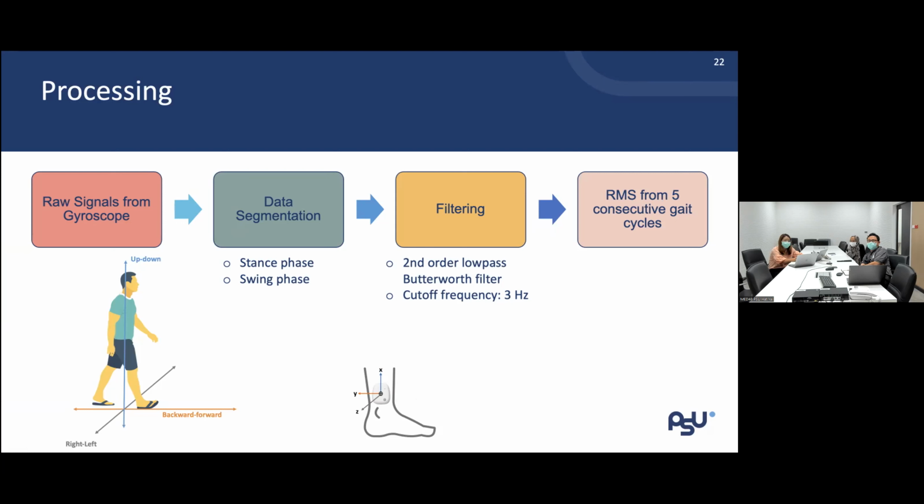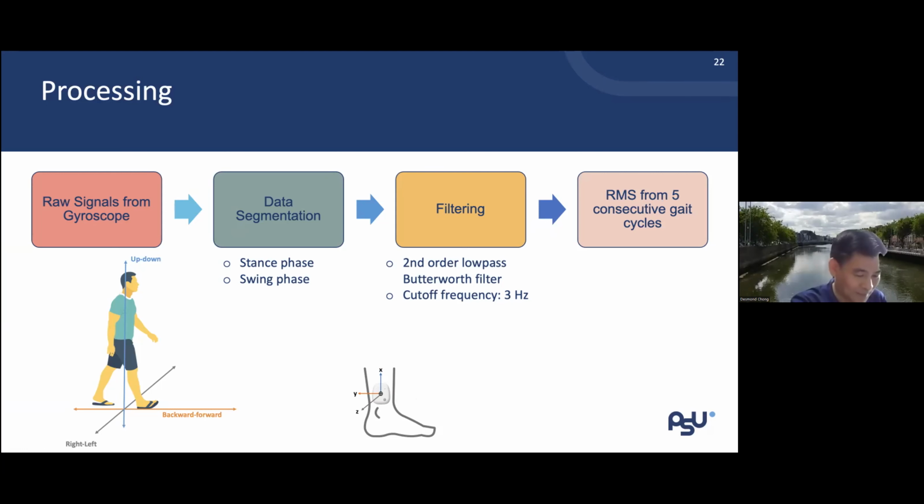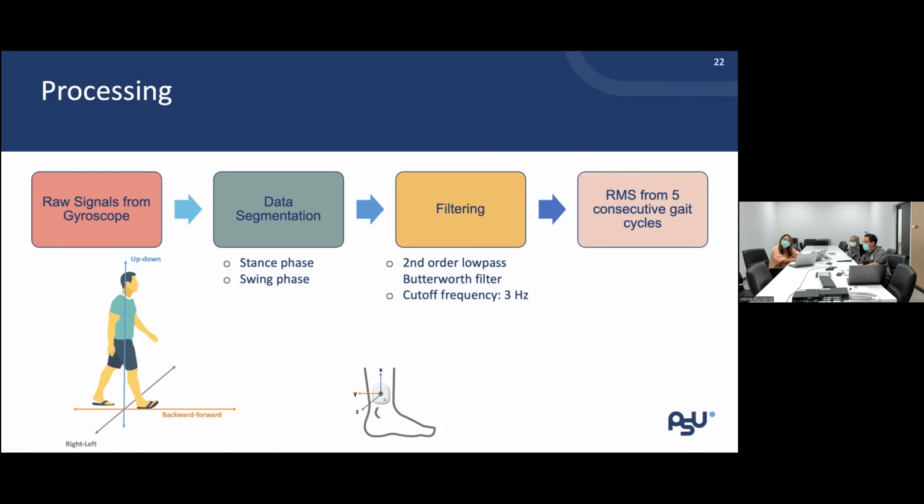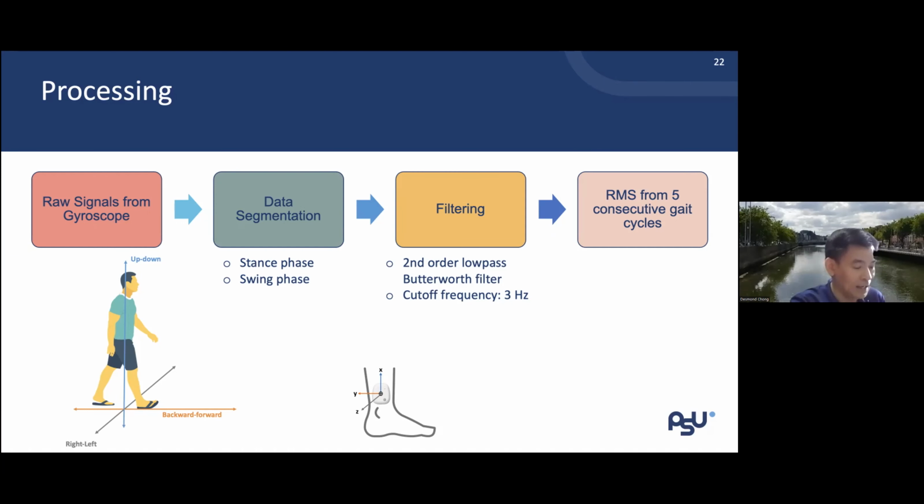Actually, we have 3 locations, Desmond. We put 2 at the left and right side of the shank, and 2 at the left and right side of the thigh. And 1 at the waist. Yes, correct. I remember because I wrote something down as well. In the last meeting you mentioned different locations: above the ankle at the shin, the thigh, and the waist. Now the data collected is only for the shin.